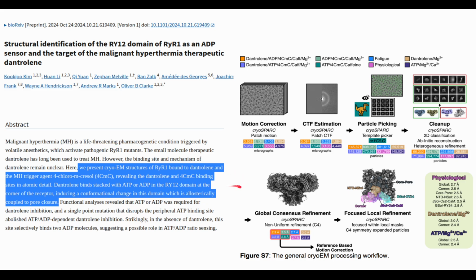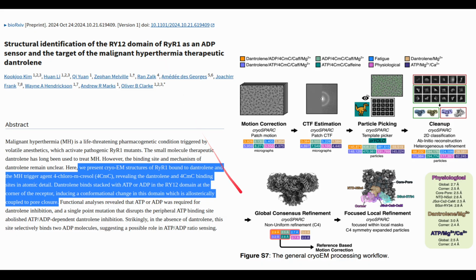So this shows that with cryo-EM, with the help of electron microscopy, we can see at which domain of the protein my ligand is binding. In this case, let's take dantrolene as a ligand, which is binding to the RY12 domain.